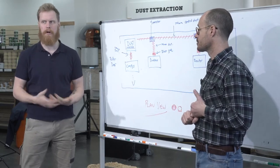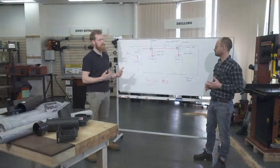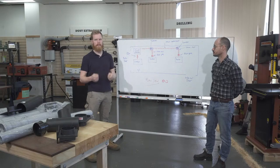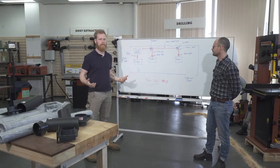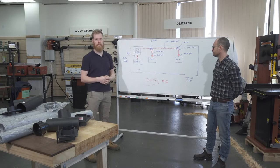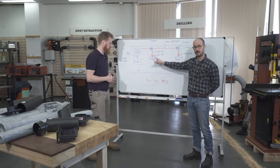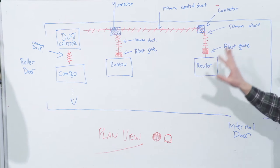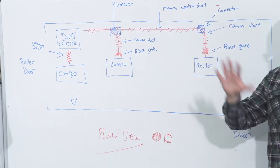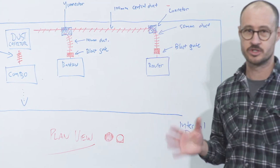The idea of running it up high is that it gets it off the floor. It gets it out of the way of your machines. If you've got a 100mm line coming off your wall and then you're sliding your machine up to it, that just means that's more space that you're missing out on. So by putting it on the wall and up on the ceiling, it's completely out of the way and you don't have to worry about moving it around. And so then there are two branch lines off the main line. One services the bandsaw and one services the router table. So it's reasonably straightforward. You can extrapolate this idea to any number of machines, and obviously big workshops do that.